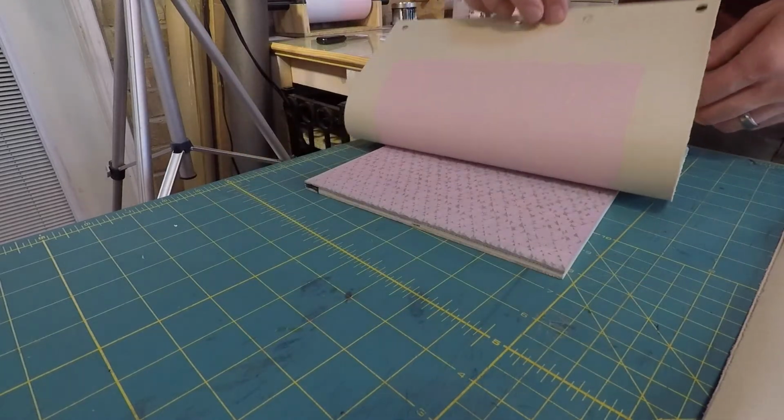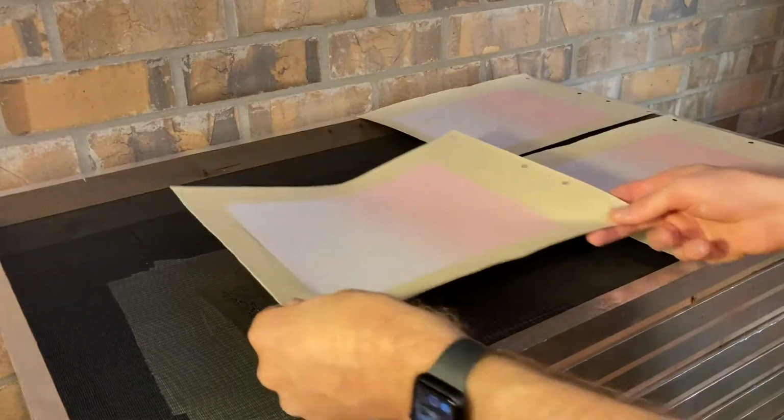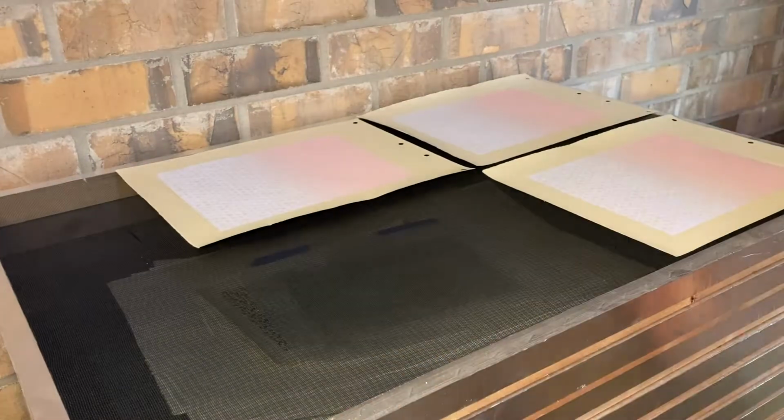A series of shelves that I've built that have screens stretched over them, and this is my preferred method for drying my prints at home.